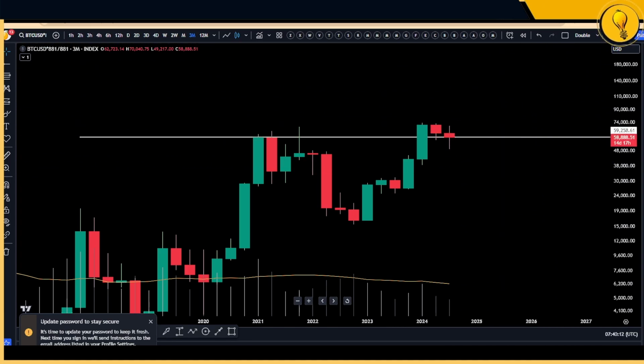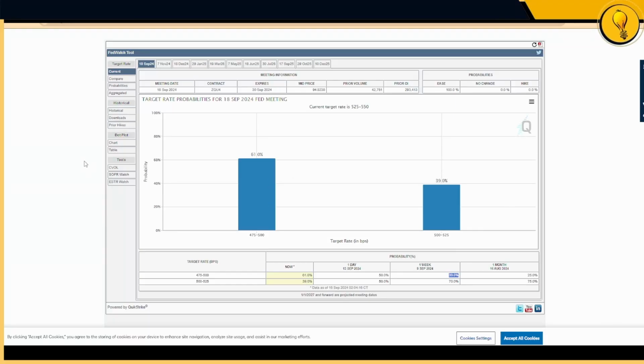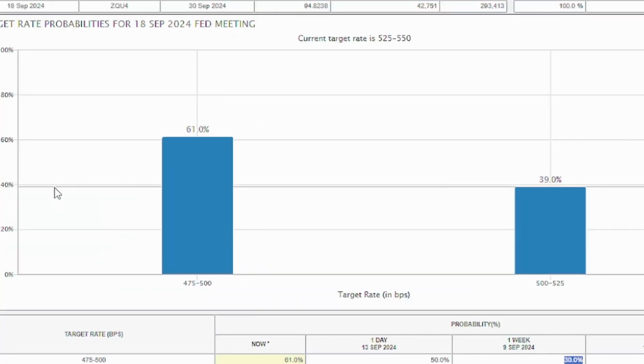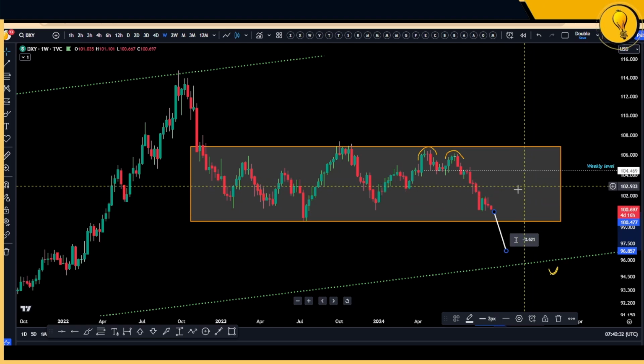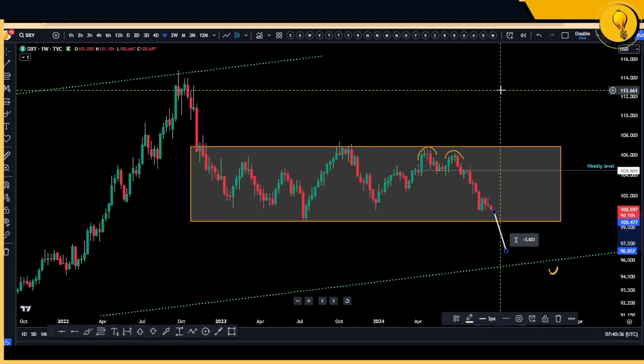But hey, let's go ahead and see what actually does happen in the FOMC meeting, because remember, market expectations are currently 60% for that 50 basis points cut, right? What if J Powell comes in and says, hey, nope, I'm not going to be doing 2 rate cuts, I'm just going to be doing 25 basis points? Well, in that case, I would be looking for Dixie to actually rally a tad bit over here at the very least, and Bitcoin is likely going to see some pain. So the next 2 days, next week, is going to be really, really important.